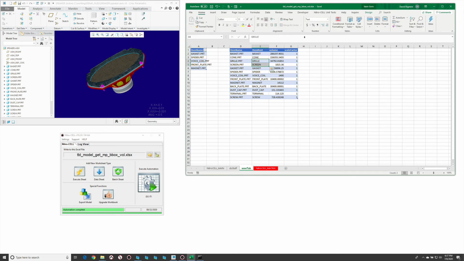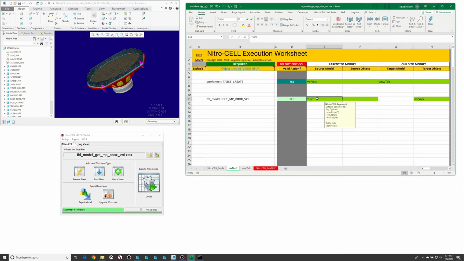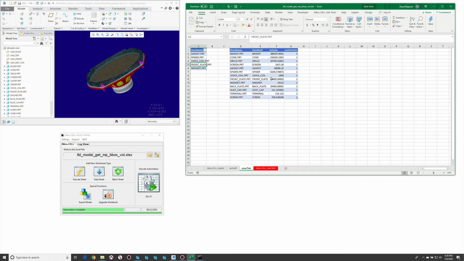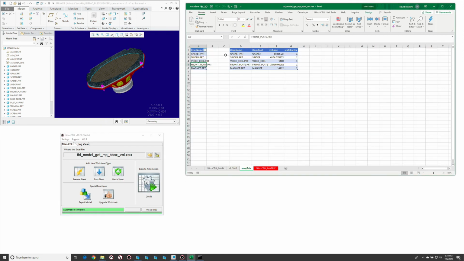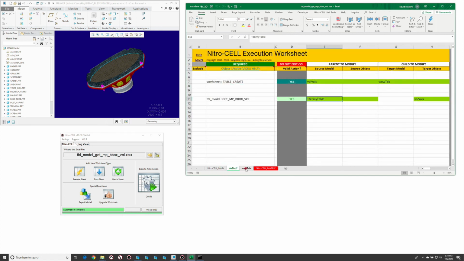And this is going to be the table we're going to be writing to. And if we look at that, it's called vol vals. So I'm going to feed this now with my table as the reference, and it's going to read the content based on item name and write that out to that table. So if we click the do it button, you'll notice here that we should get the same number of records here, and as you can see, it's in the same one. So that's basically how you use this.